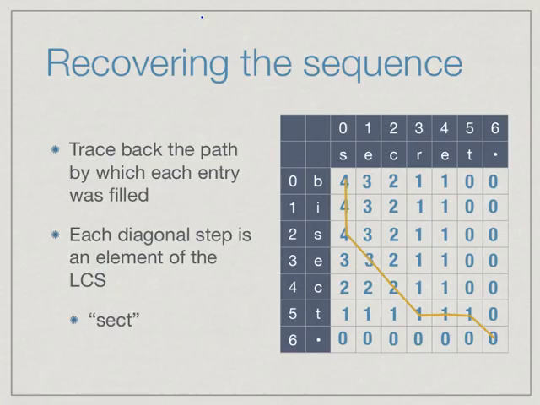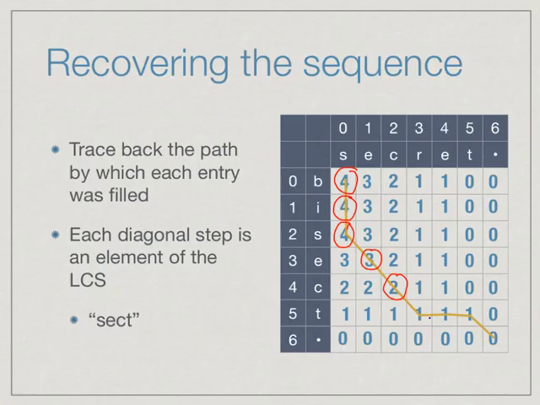Okay. Now, how do we trace out the actual solution? Well, the solution grows whenever we increment the number. So we can ask, why is this 4? Okay, so we say that this is 4 not because we did 1 plus 3, because s is not equal to b, but because we got the max value from here. Why is this 4? Again, I is not equal to s, so we got the max value from here. Why is this 4? Oh, s is equal to s, we must have got it by 3 plus 1. Why is this? Because e equals e, so we must have got it from here. So we follow the path according to the choices that we made in applying the inductive function in order to generate the value at each point.